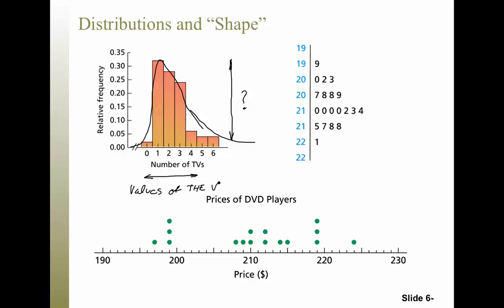And the variable is the thing we're interested in. It's this number, that's the data we're collecting, right? This is prices of DVD players. That's a variable. As you go from DVD player to DVD player, they have different prices. But it's one variable, the price of a DVD player. And then as we go from one to the next, we get all these different data values.